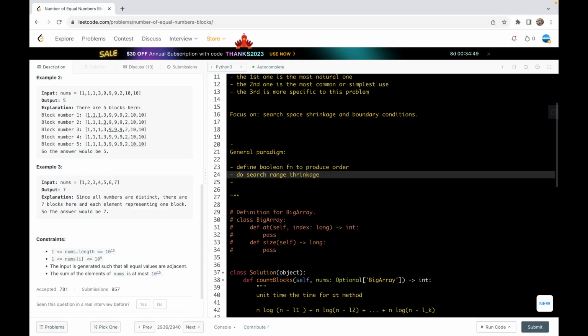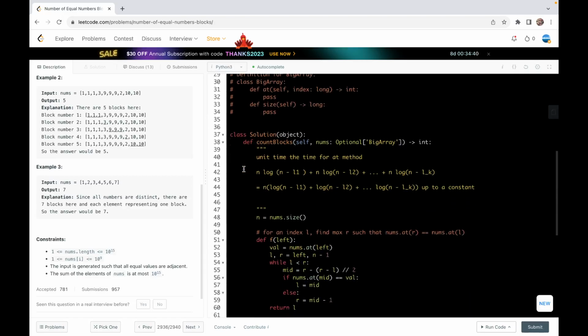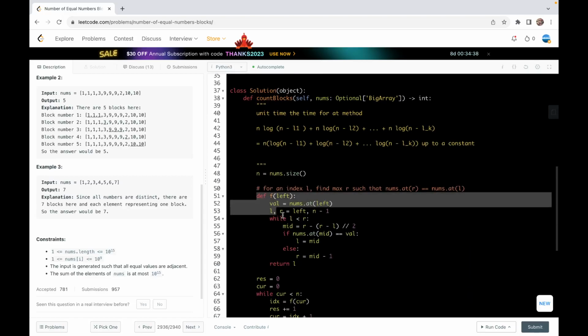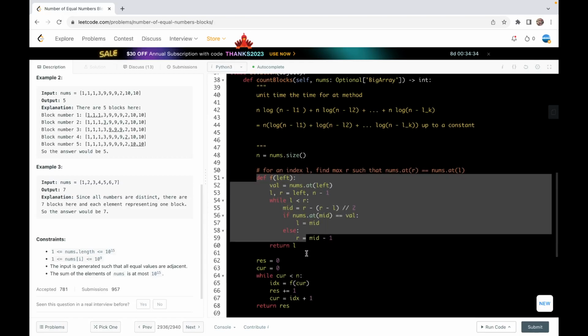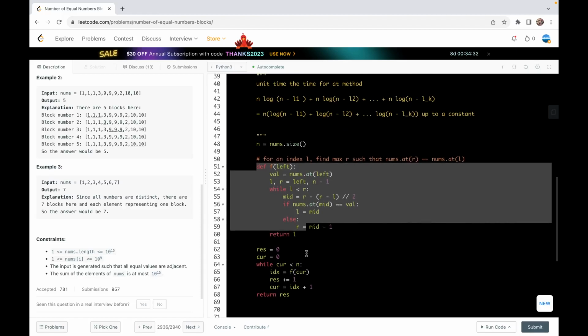You can see the binary search playlist in our channel to get more practice or more similar problems using this general paradigm. In this one here, we just focus on search range shrinkage, because that's so simple in logic.